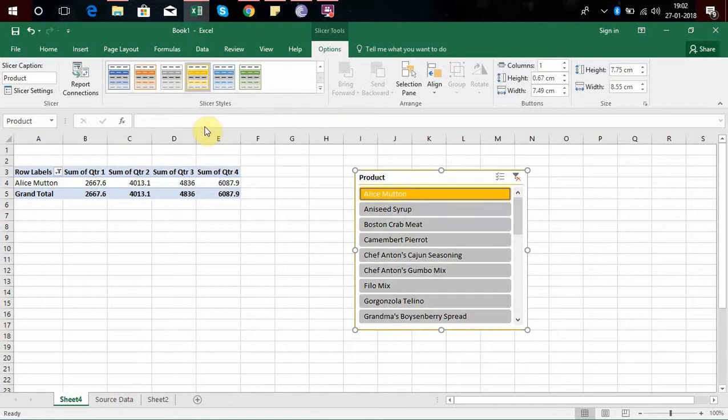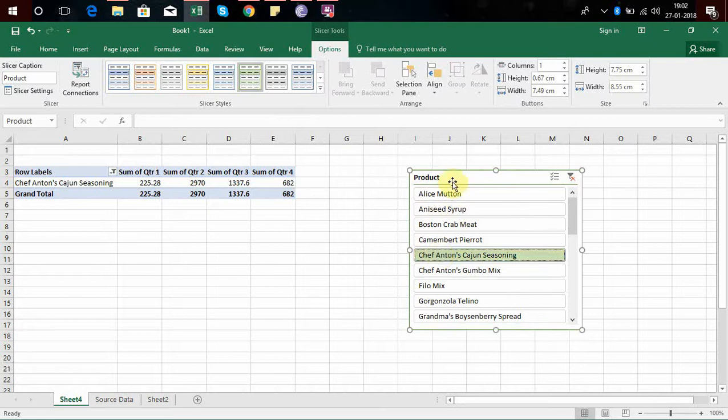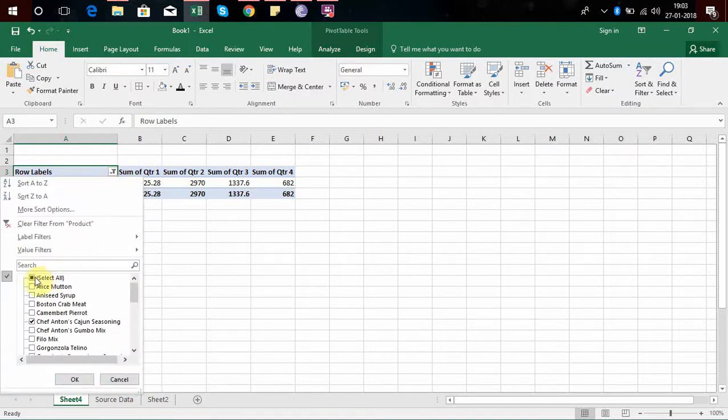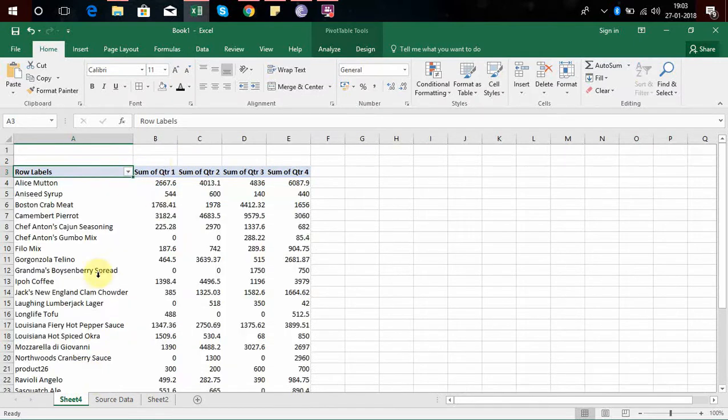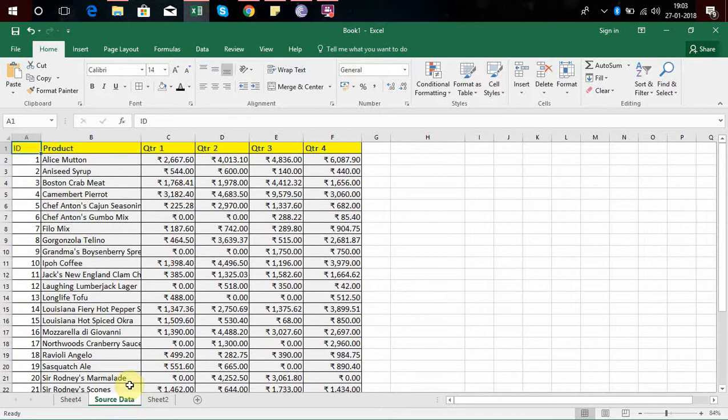And here we have different kinds of designs you can set it to. I hope you have understood how to create a name manager and use it in your pivot tables.